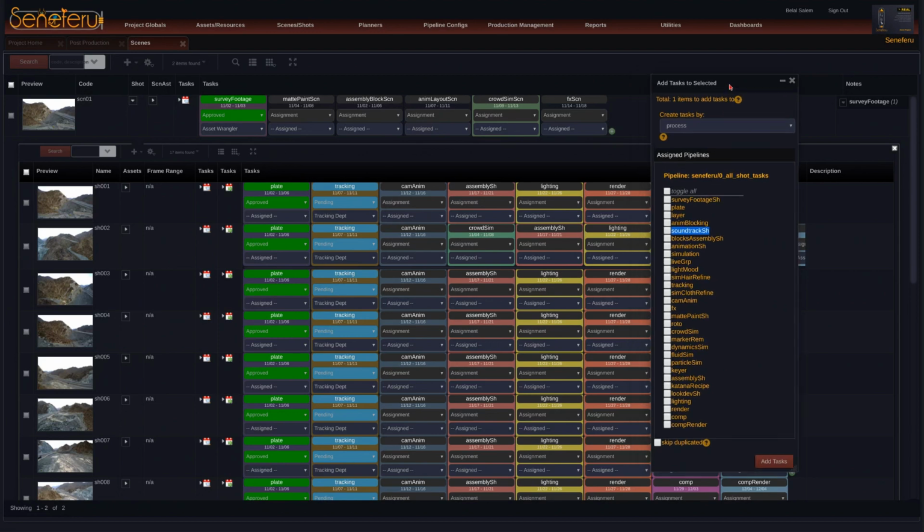And as I mentioned before, when you are working on the soundtrack of this shot, Seneferu will automatically load for you the soundtrack for the whole project and the soundtrack for the scene. If he found a soundtrack on the scene level, he will bring the soundtrack of the scene level, and if he didn't find, he will bring the soundtrack of the whole project.